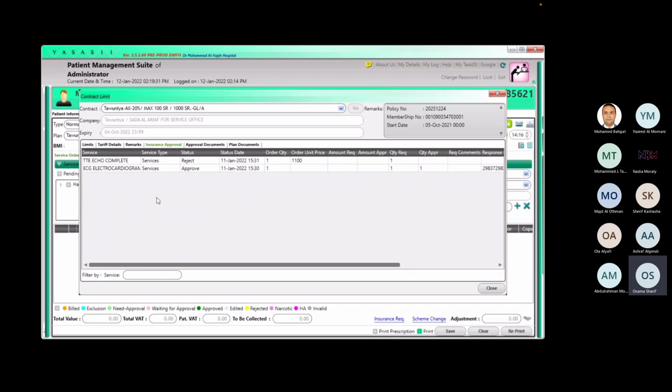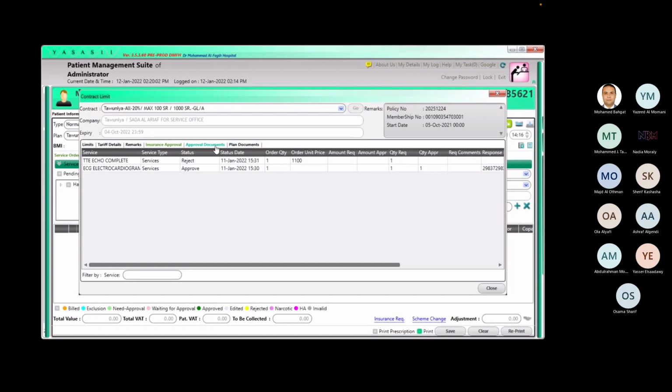All right. Insurance approvals. So I can also see what is approved and what is not approved. For example, for this particular person, there are two things: an ECG and an echo done. If you remember, in our last visit we approved the ECG, and that's why you see there's an approval number and response number, and it says that it's approved. And the other one was rejected. We also identified that in rejection we should have had a reason, but there was only a remarks box. Ideally, it should be mandatory and it should be possible to attach a document, but there was no option of attachment.